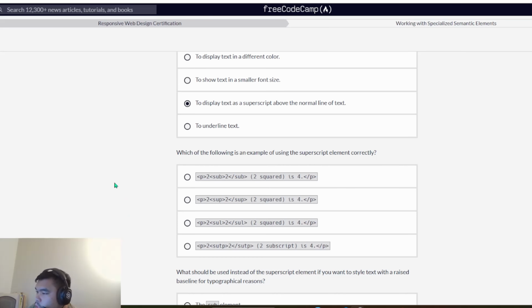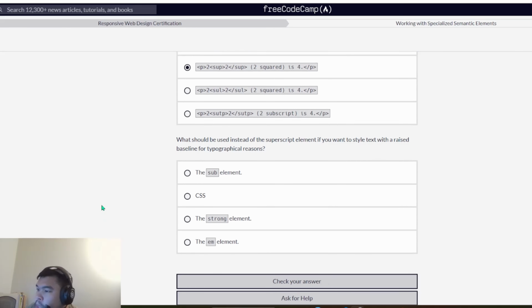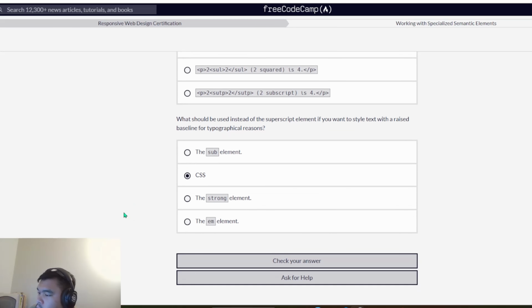Which of the following is an example of using the subscript element correctly? Superscript. There. Okay. What should you use instead of subscript elements to style raised baseline for typography? What should be used instead of a subscript element if you want to style the text? CSS.